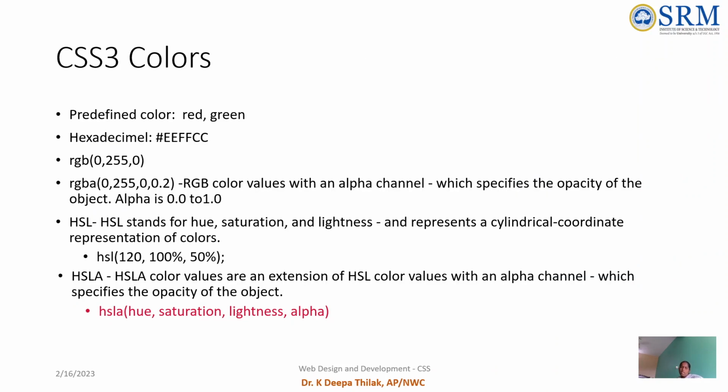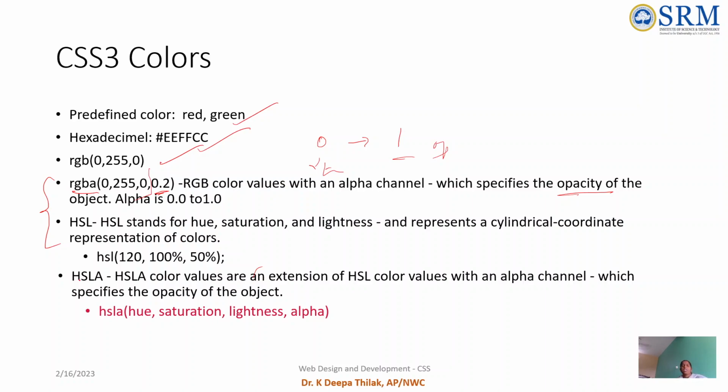And coming to CSS3 colors, the new feature we have seen is that we already know 3 ways of specifying colors, and the new 2 ways are this one. RGBA takes up to 3 arguments plus the last one, newly added. This is called alpha, the opacity of the object. It ranges from 0 to 1 to specify opaqueness and transparency. If it is 1 it is opaque, and 0 means it is transparent. If you want to set the brightness, you can use this last argument.